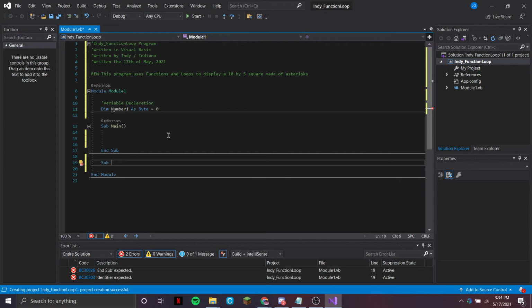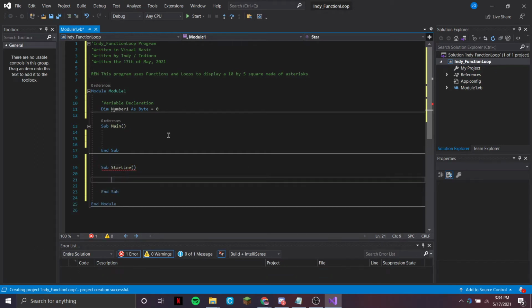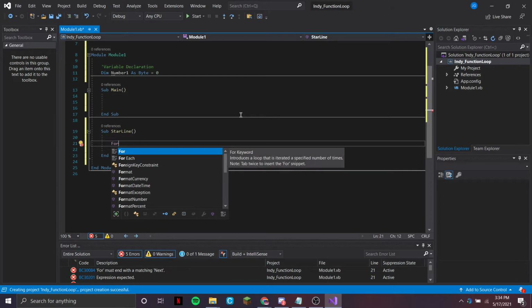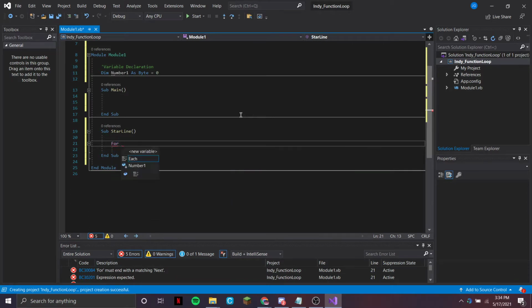So to create a function, it's just sub, and then we have our star line. So right here, we are going to be making use of a loop. So we're going to use a for loop, and essentially it executes every line of code the amount of times you would want it to run.